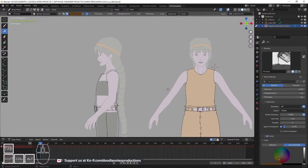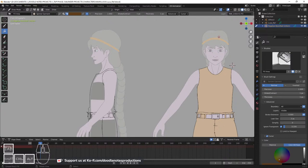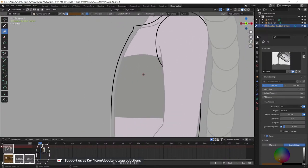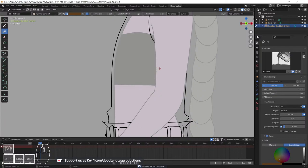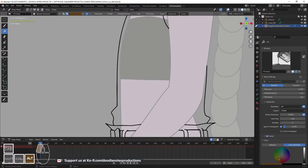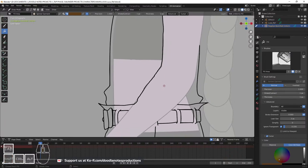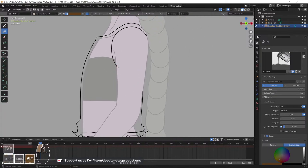Oh no, what happened? Oh, never mind, it's just because this is kind of the same color now, because I made it less opaque, or less visible. So that's gonna say, no, this area is not closed, you stupid. And it's right, it's not closed, because this is an open thing, thanks to this, which we now have to remedy by doing something like this. Awful. I'm going to have to do this, then use masking.